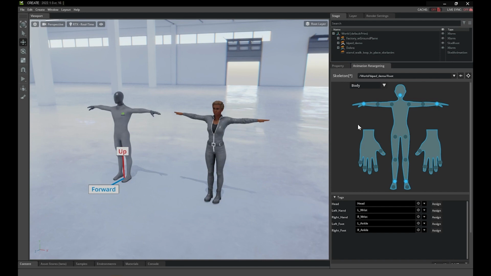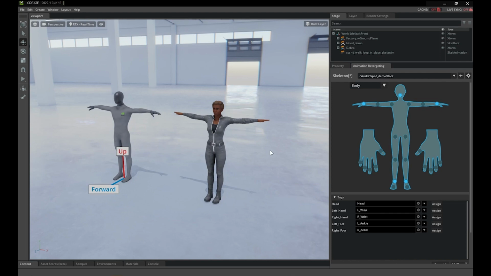And behind the scenes, there's a lot of algorithms that just parse through your character, figure out what things are, what facing direction is, what the pose is, and sets all that up for you. And I don't have this character in any sort of system. It's just figuring it out automatically.